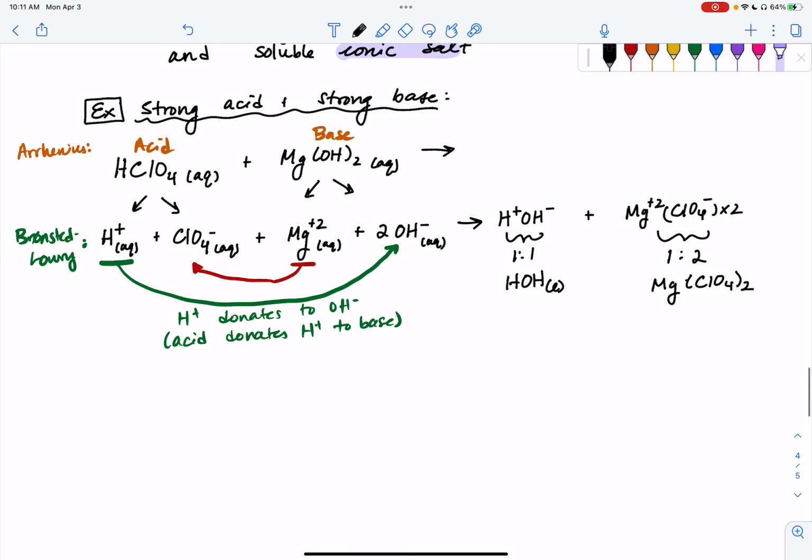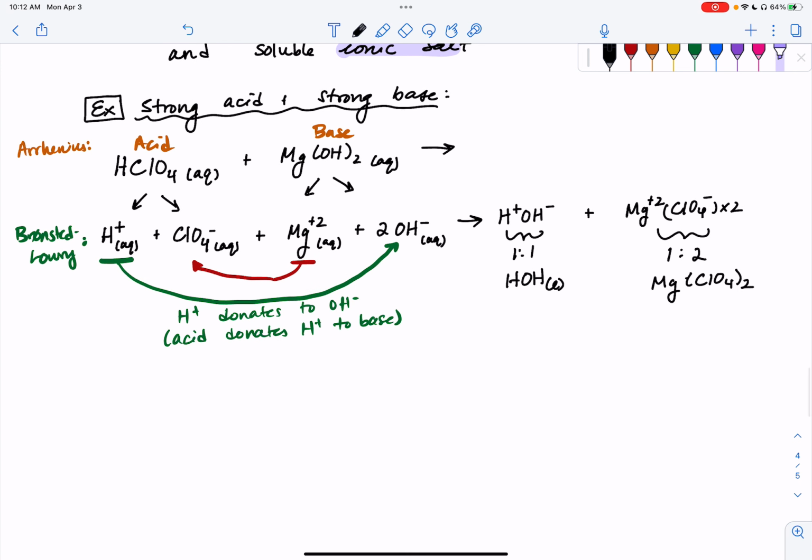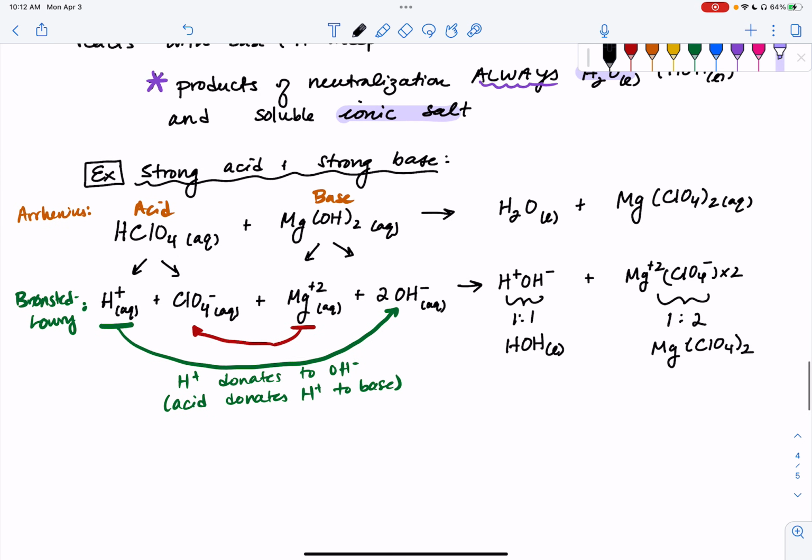All right, so then if I'm going to create my balanced overall reaction, I'm going to have H2O liquid and Mg(ClO4)2 aqueous. And we've got to make sure we balance this thing. The way that I like to do this is, again, you know what, let's save this for a net ionic equation. I'm going to leave this HOH so that I can balance hydroxides and H's separately. You can keep it as H2O if that would help you, but I think that this visually helps me personally to try to balance these equations.